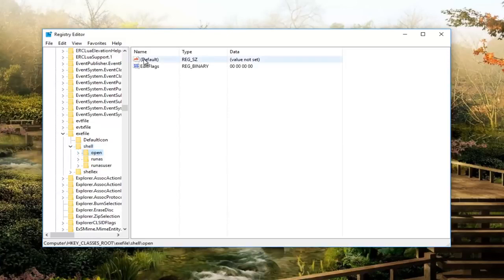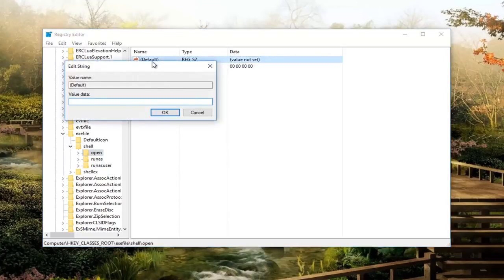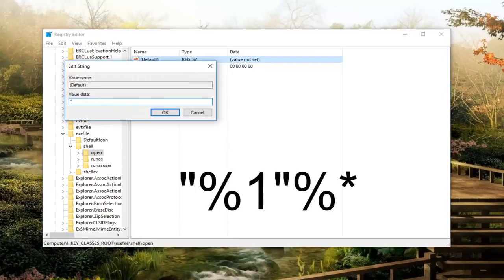You want to right click on the Default value on the right side, left click on Modify. Now we're going to type in exactly what we did for the other one. Again, I probably will put this in the description of the video. I'm not going to read it aloud again, but I should have it up on the screen. Keep in mind there's no spaces at all. And then I'm going to click on OK to save that.